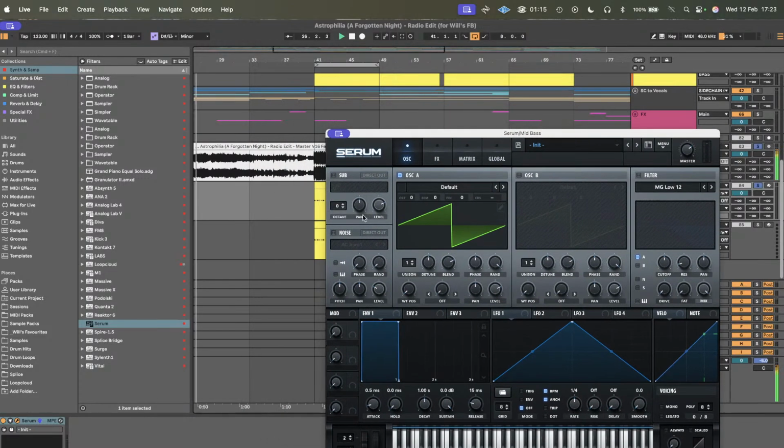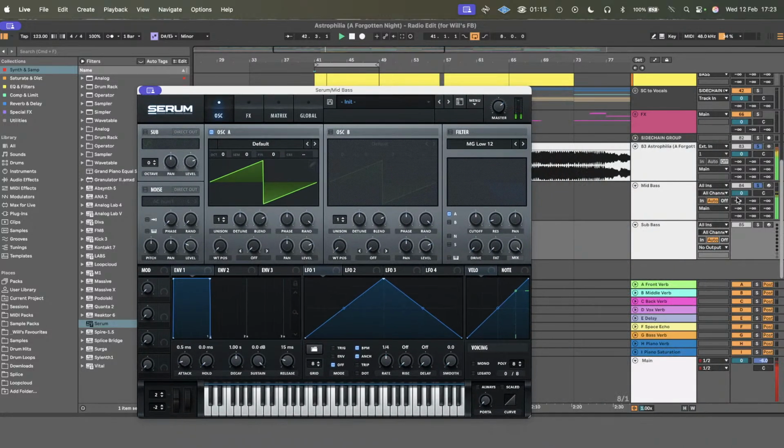So we got the track. So this is the Serum. I'm just going to add a little pluck to that filter.